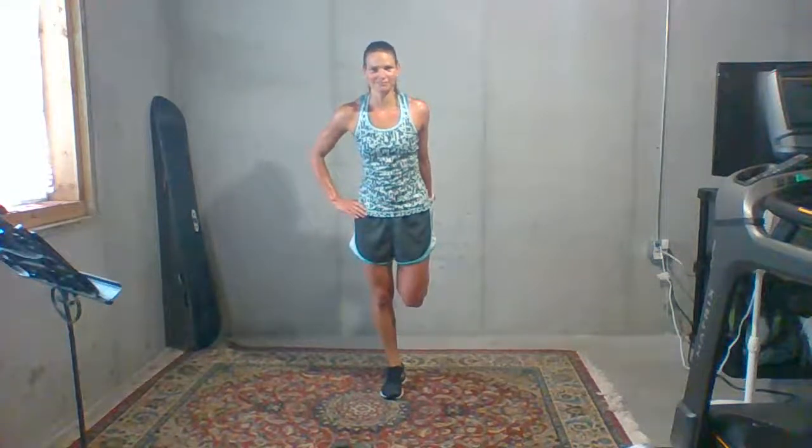Good. Go ahead and switch. Try to make sure those knees are next to one another. You can always hold the wall for some support. Whew. And release. Find that base of support here. We're just going to go side to center, side to center. Alternating those sides, trying to get nice and low. A little hold, pause, and come back up. Woo! Good, one more each side.